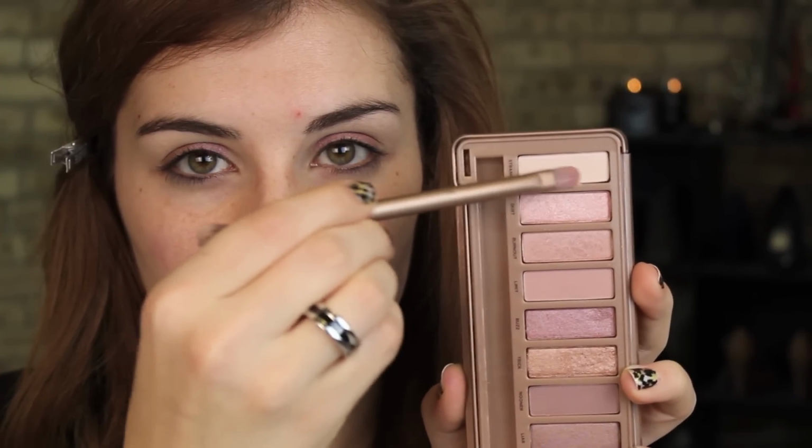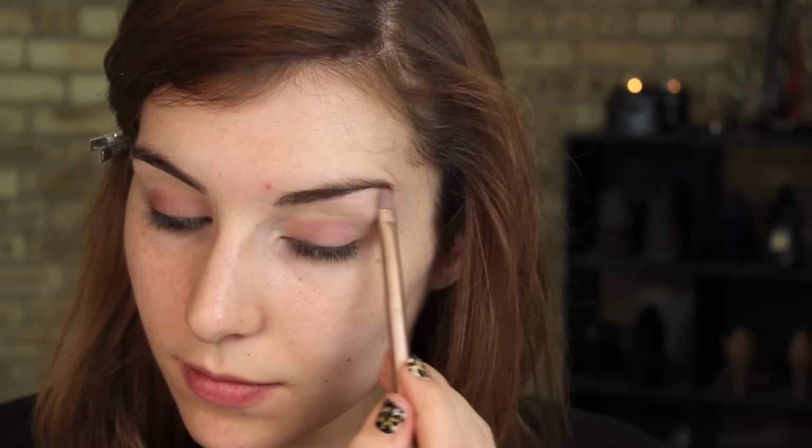For the inner corner highlight, I'm going into the shade Strange, which is a satin cream color that I'm also placing right beneath the eyebrow as well. Now I'm moving on to the shade Trick, which is a light pink tone copper, and I'm placing that in the outer corner of my eye, blending it in with the pink using that same flat shader brush that I was using before.